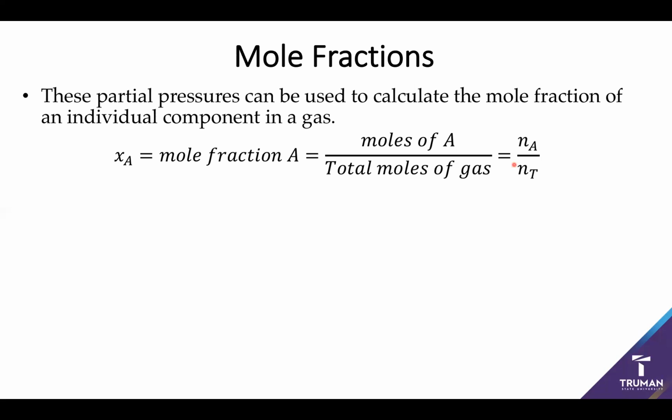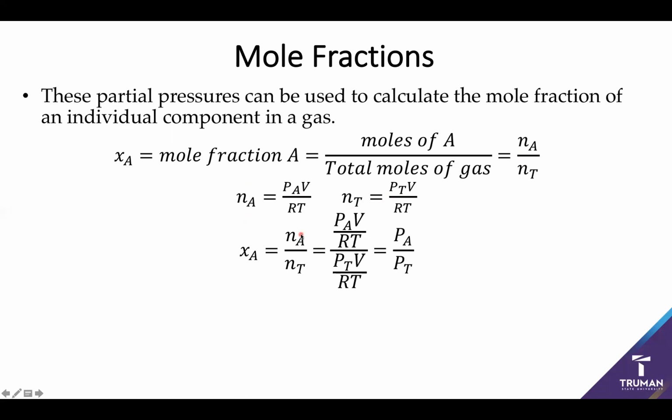So one of the useful things we can do is back out this mole fraction with our partial pressures, based on the idea that I can get the moles of A from the partial pressure of A, again, as we just showed. And we can get the total number of moles based on the total pressure. So in order to calculate the mole fraction, I'll simply take the ratio of moles of A over total moles. And woo, that gives me quite a big equation when I combine these two together. But wait a minute. If the system shares a container, the volume shows up twice, so I can get rid of that. So does the temperature, and the gas constant is a constant, so it also cancels out. And it turns out we can calculate the mole fraction of A as the simple ratio of the partial pressure of A to the total pressure.